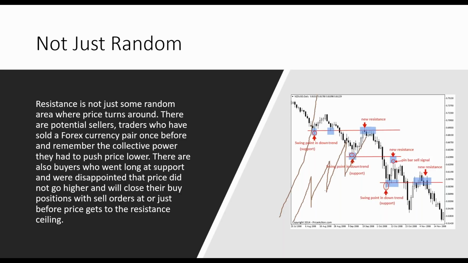If we locate in the previous move the swing highs and the swing lows from this move and draw a line across it, we can find other swing highs and swing lows in the forward move common to that price level. That gives us a resistance level, or as price is moving down here, it was a support level. Bounced off, came back, is still support, broke through, it came down, found a new support level, came up.